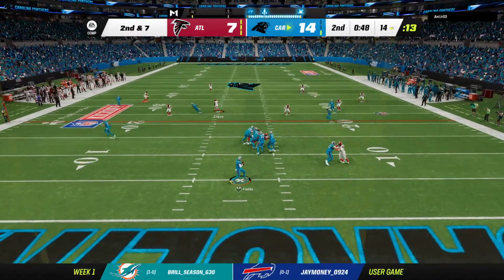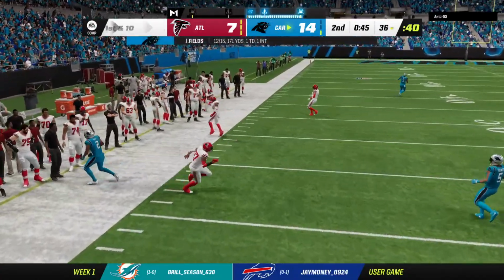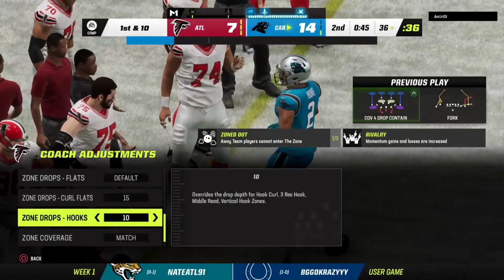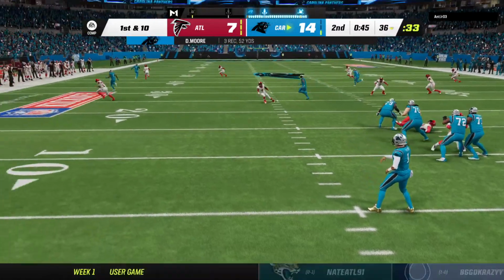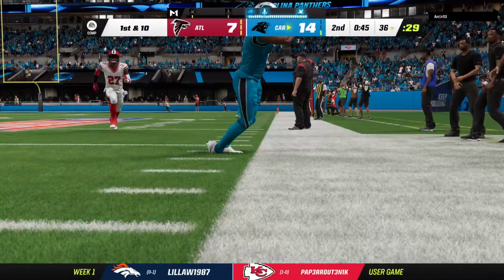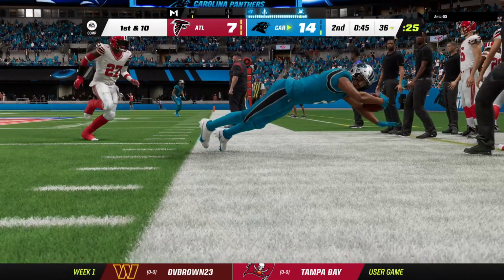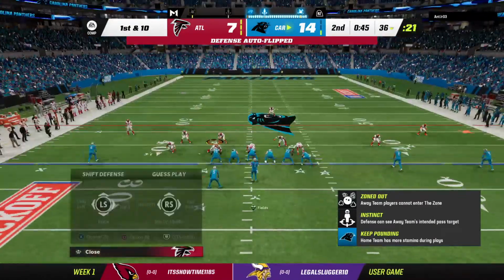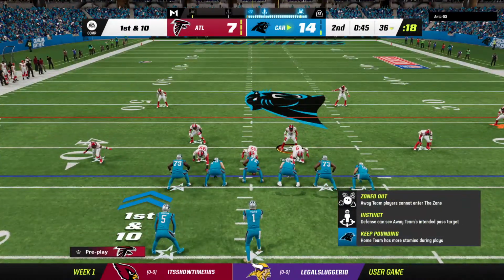Throwing again on second down. Fields dancing to his left. Toward the sideline, and look at that catch. Dragging the toes, and that's going to be a first down. Well done. A good pickup there, 22. We talk about mobility on quarterbacks all the time. Here's where it really pays off. Able to move, evade, and is accurate throwing on the run and picking up a first down. This offense in midseason form here in the opener. It's 1st and 10.